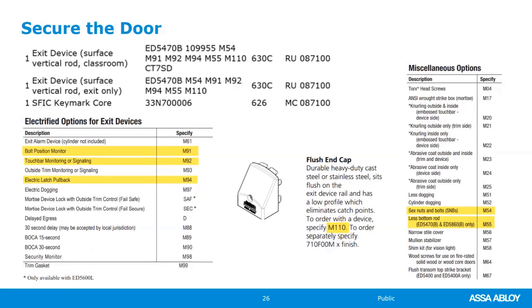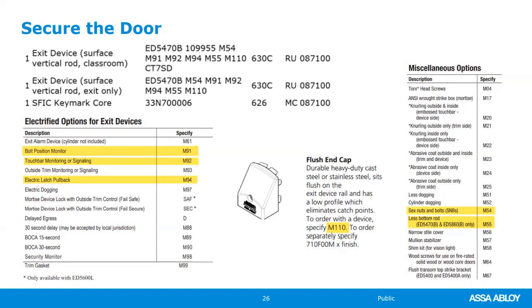When that door tries to open, the power operator tries to open and the latch isn't fully retracted, that puts the latch in a bind. And then eventually, the longer that goes on, the more damage it can do to the door. Whenever you have a power operator and electric latch retraction exit devices, I highly recommend that you use the bolt position monitor. The bolt position monitor is nothing more than a switch, so it can be just like a card reader or just like a push button switch. That can be what signals the power operator to open.